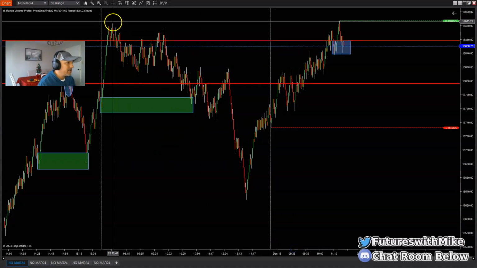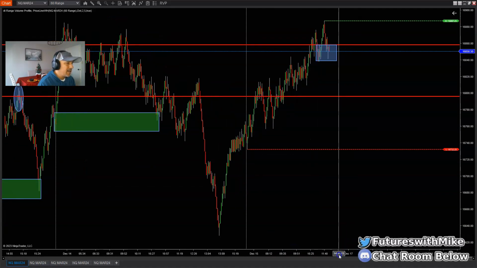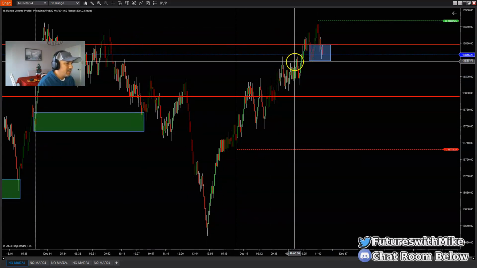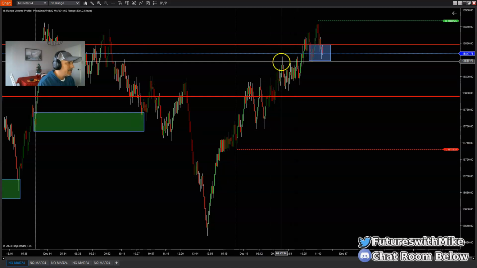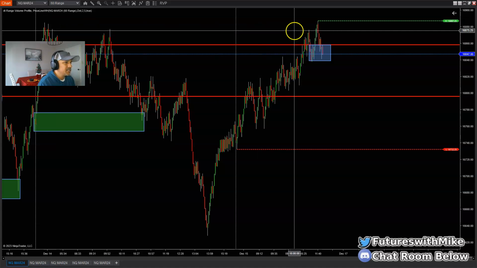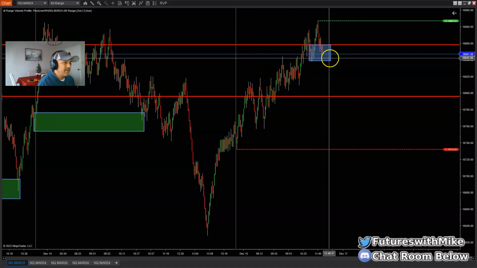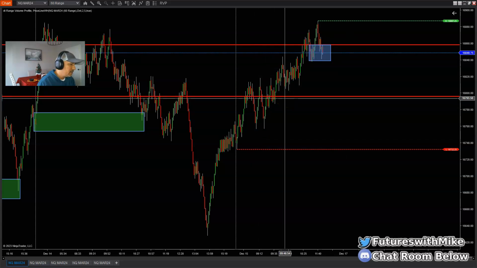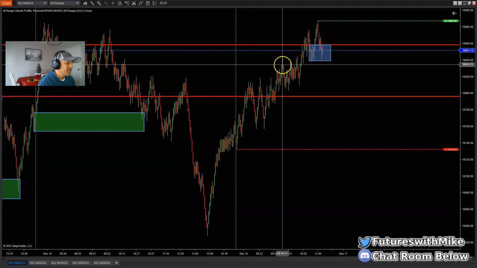And we definitely broke a major area of structure from yesterday's high. We were breaking minor areas of structure as we were pushing higher today, then we broke this major area of structure from yesterday's trading session. So definitely bullish. Now, if we fold and start making lower lows and lower highs and breaking structure to the left-hand side of the chart here, then I could start to look for shorts. But I definitely want to keep in mind that we're still bullish within the session. Okay, so that's what I'm looking at as well.